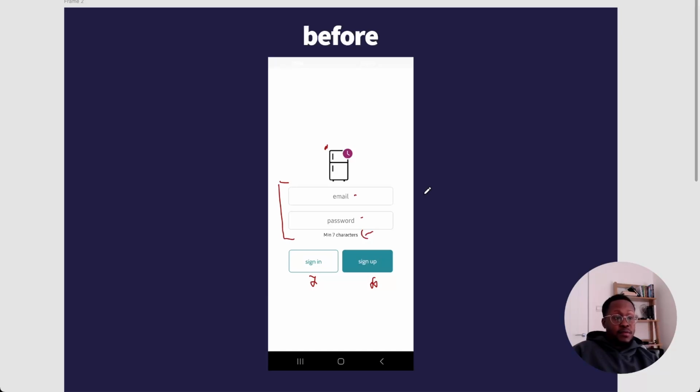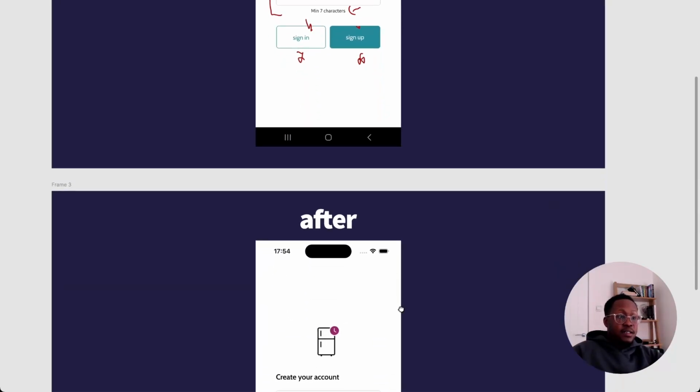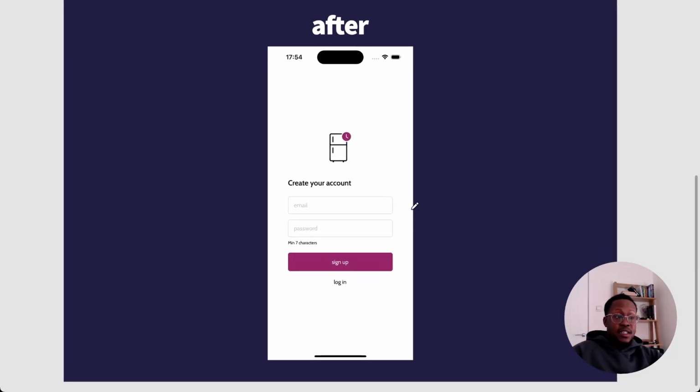Now, what I discovered during user testing is that users didn't really know whether they were on the sign-in page or the sign-up page. Another thing that didn't go down too well, users weren't fond of the center alignment of this screen. So what I then did is changed it to this. So we still have the logo down here, but we have a very clear title about what this page is about. I've also now center aligned both the email and the password and the helper text down here.